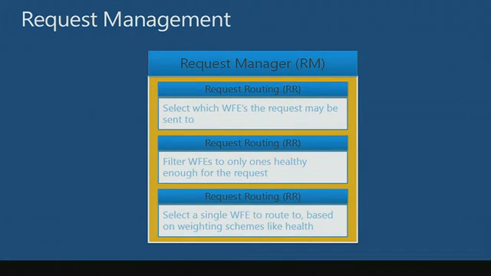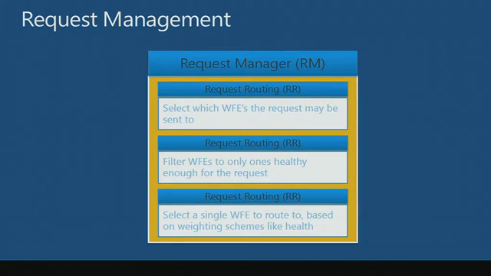Essentially the way this works is that the request manager comes in, and it first looks at which web front ends it may send this request to, looking at the health of those. It then filters to only the healthy ones, and then selects a server to physically send it to based on a whole lot of routing rules.